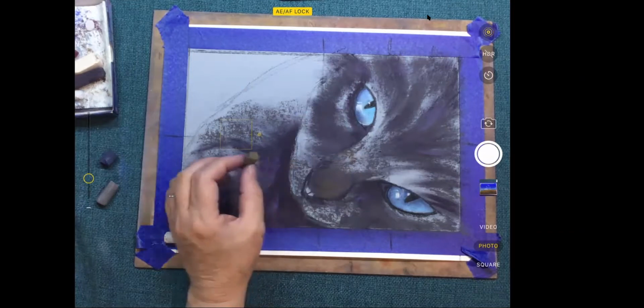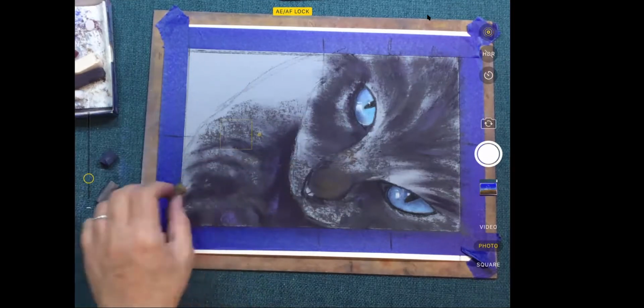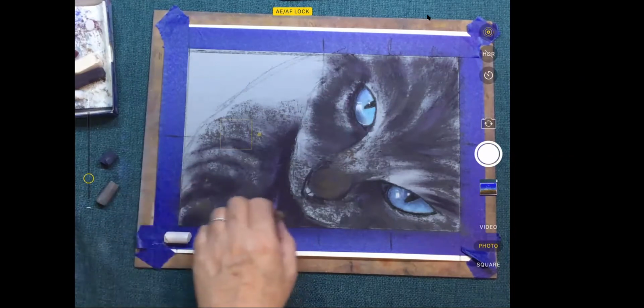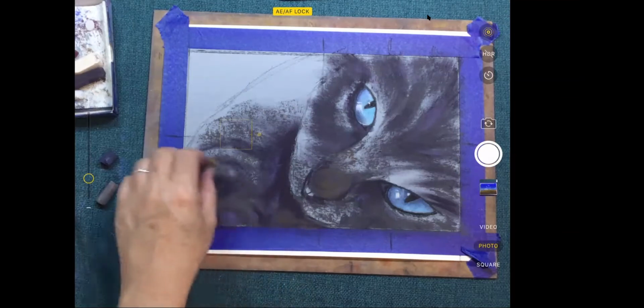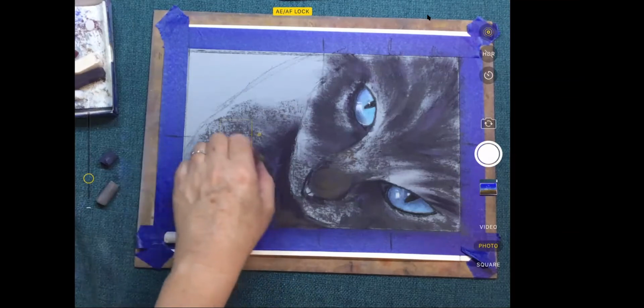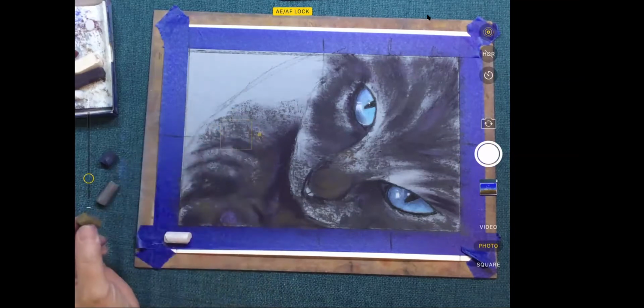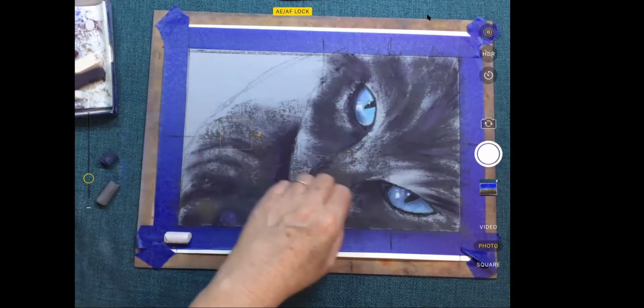Is this colour anywhere else in here? And I can kind of see some of it in the fur. Not big lots, but there's a little bit of that colour around and about. So just smush it here and there. Don't put too much down. I just want to put a little bit around and about. There might even be a little bit down in the mouth area there.